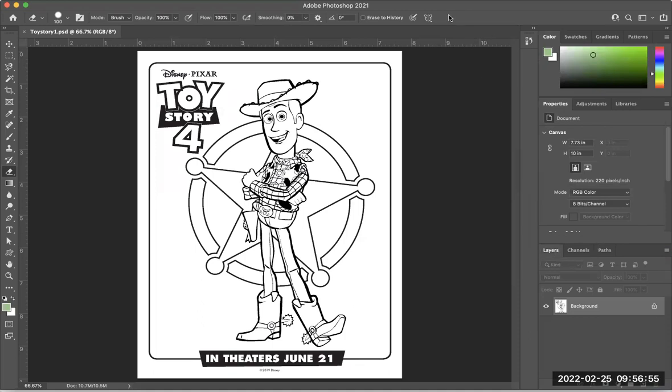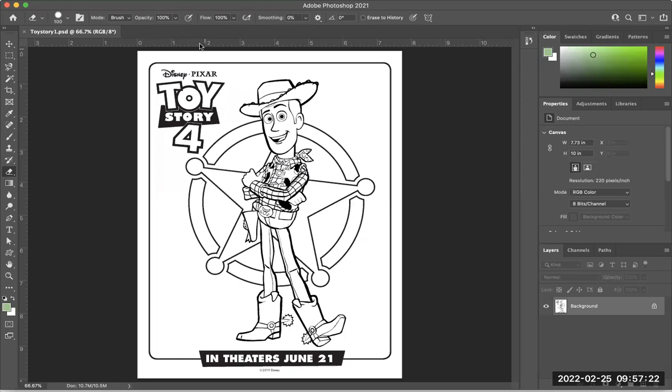The first thing I'm going to do is double check to make sure that the color mode of my image is RGB, so that when I start painting, it paints in color. If it's in grayscale, you will get shades of gray as opposed to shades of the color that you're wanting to select.